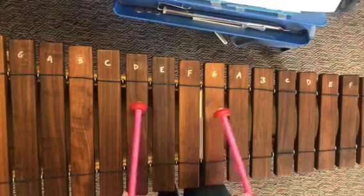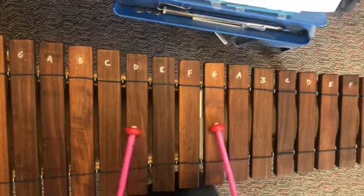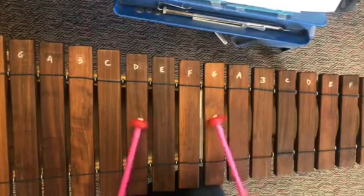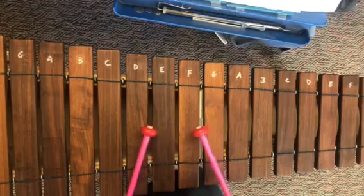So the very first thing you're going to do, it's only going to be you and the sopranos playing here. It's just like this little transition time. And you're going to be doing those new parts that I said. So you're going to be going G, D, G, D, G, D, G, D, then G, D, F, G, G, D. And you're going to repeat that.